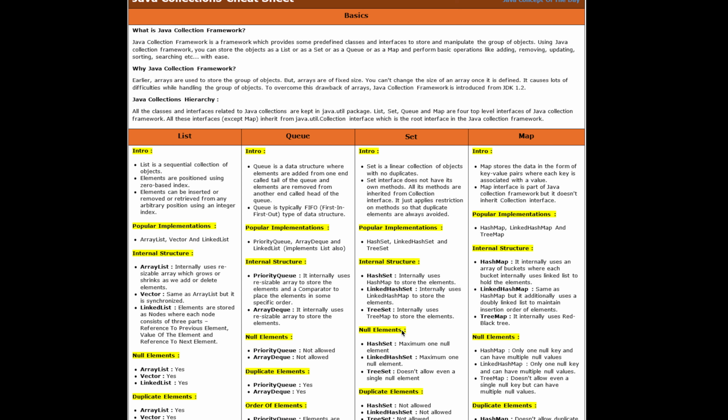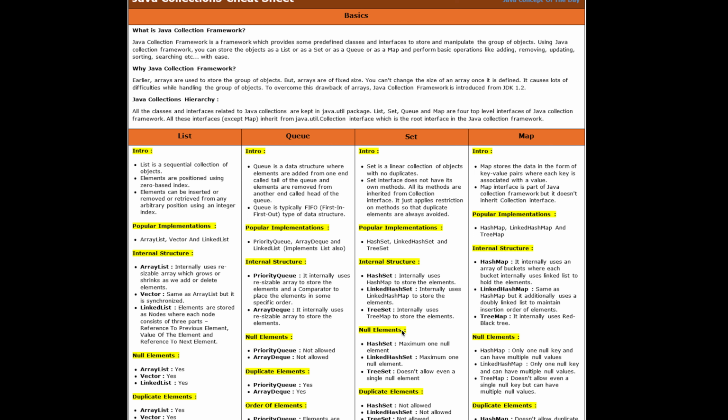Today we'll discuss the basics of Java collections, and in 5 to 10 minutes you will get an overview of the most important keywords and features of Java collections. Why are we using Java collections? In Java we have a huge list of use cases and features, so today we are just focusing on the collections framework and interface.